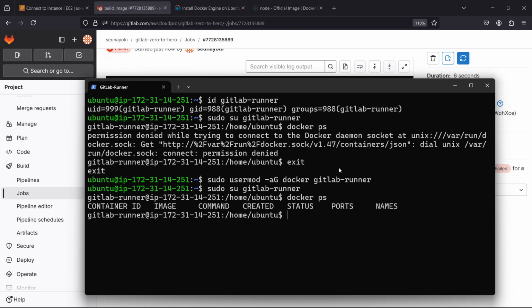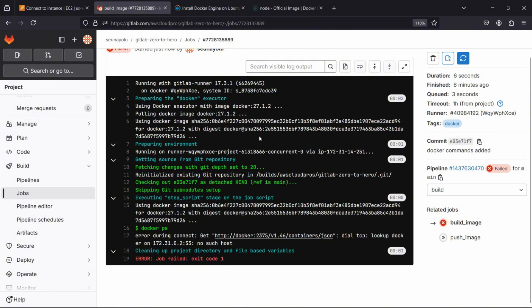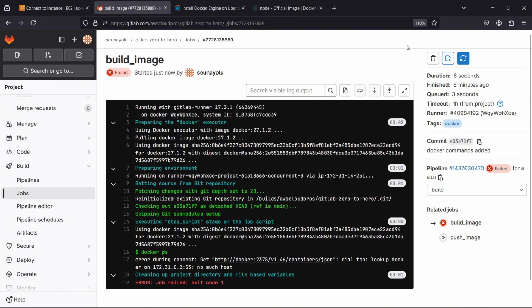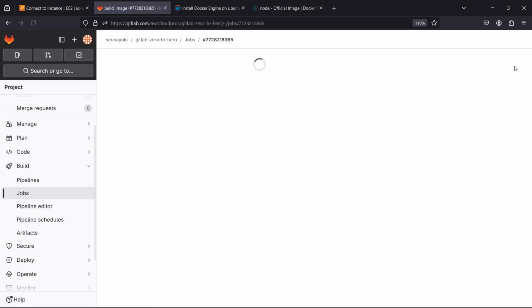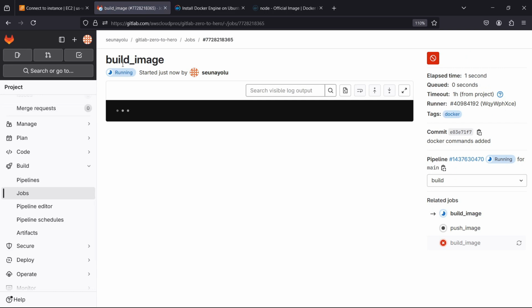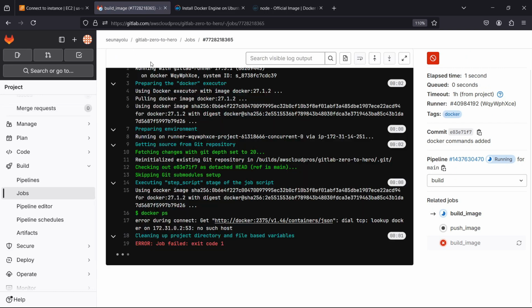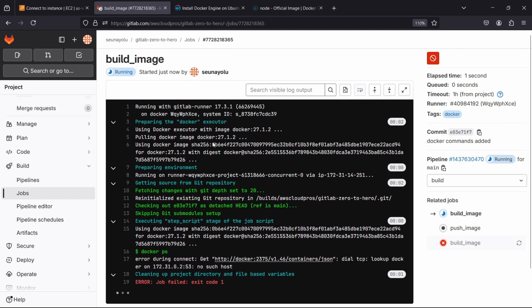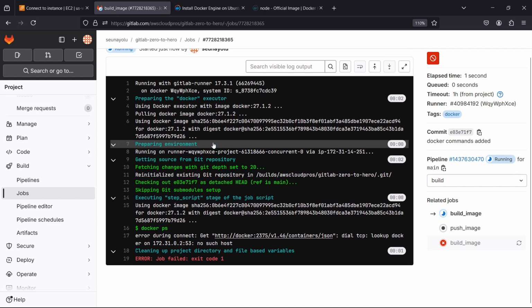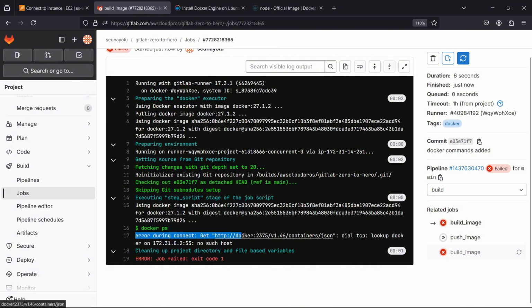Now, if you go ahead and execute your pipeline again, do you think this is going to work? Let's take a look at that. If I go to the pipeline, for example, and I just refresh this pipeline, basically I just retry this pipeline. Let's retry that particular job and see if it will work. We've done some kind of configuration now. Let's see if this works. Now look at that. It failed again, because it's telling us here that it can't connect to this socket. Basically, that's what the issue is.